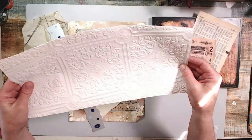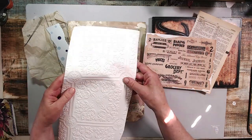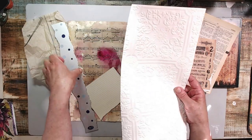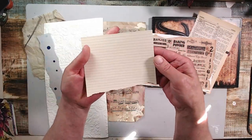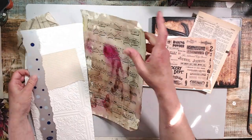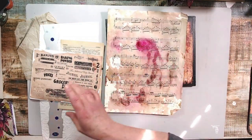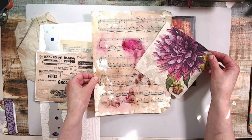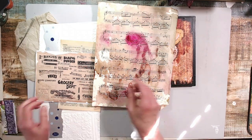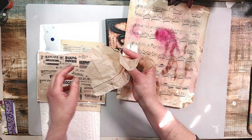I also pulled out this piece of wallpaper. I've done a lot of projects with this. This is a wallpaper that I put up in my kitchen, and I have lots of scraps left, so I wanted to use that. This piece with these lines, it's a wallpaper piece also, was calling to me. And then I grabbed this one out just on a whim. And then when I was looking, I was like, bam, look at the colors there. So this is definitely going to go in the piece also. And a piece of pattern paper, I think, for texture.